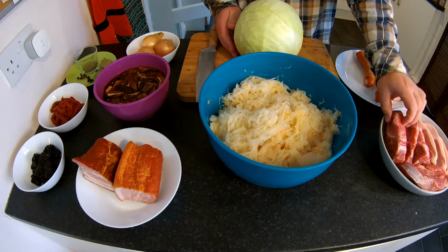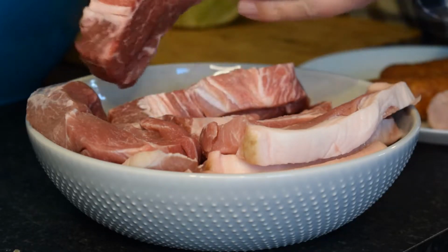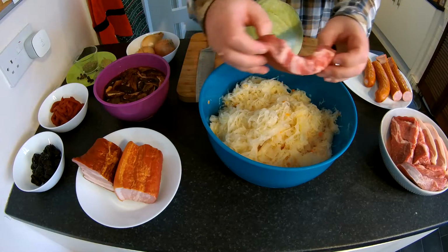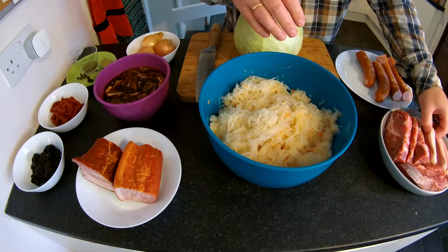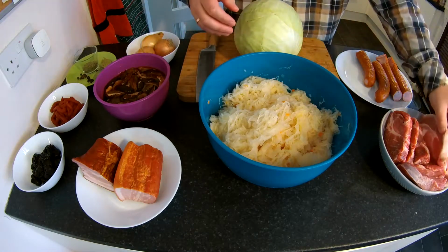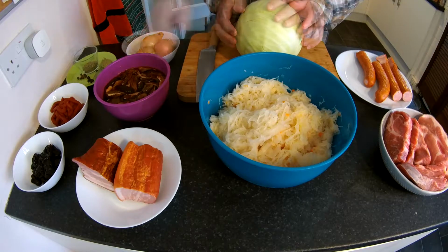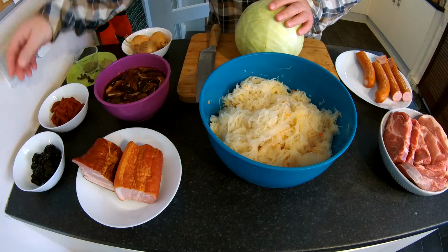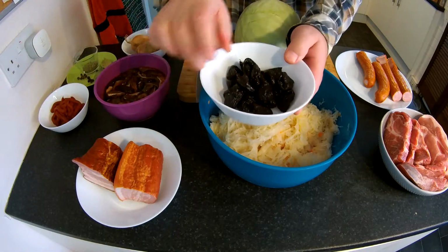Meat. What we've got here? We've got 1.5 kilogram of meat. Half of it is a pork neck and another half pork loin. Nice and fresh. Half a kilo of smoked and steamed bacon. 10-15 dried plums.